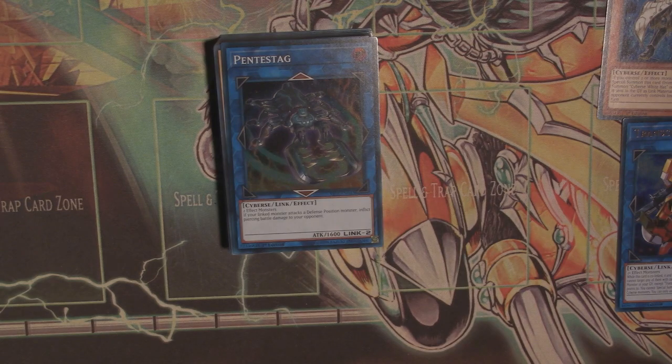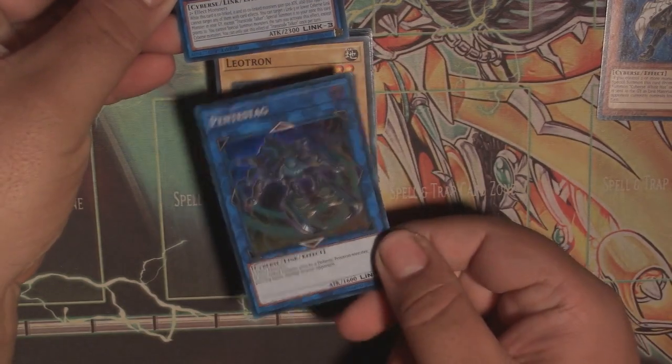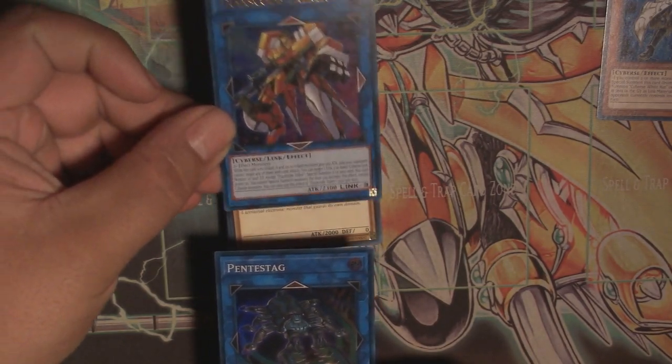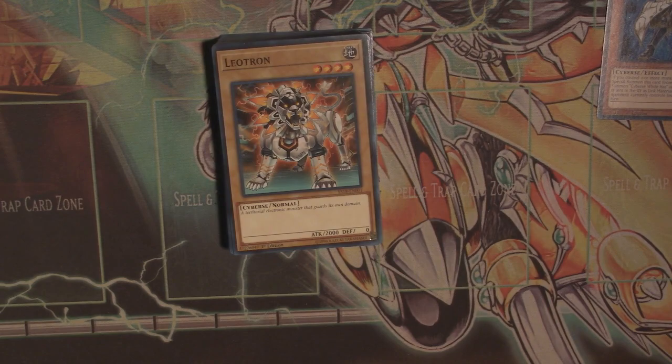Pentastage, a two-effect monster. It inflicts piercing damage, and I mean it's pretty good because it's not just itself. Any other monsters that are linked, for example, if you have Transcode Talker up and then link and then Pentastage at the bottom, Transcode Talker will get the piercing effect. So it's pretty good. I don't see it getting used though.